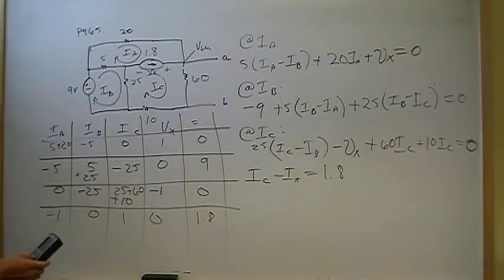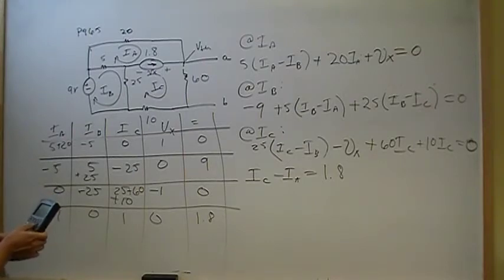Alright, so I didn't get the right answer, so let me double check. Oh, I went too fast. Okay, so I got 25, -5, 0, 1, and 0. Okay, that line is correct. Oh, the rest is all messed up. -5, and then we got, oopsies, -5. Then we got 5 plus 25, that's 30, -5, 0, and 9.